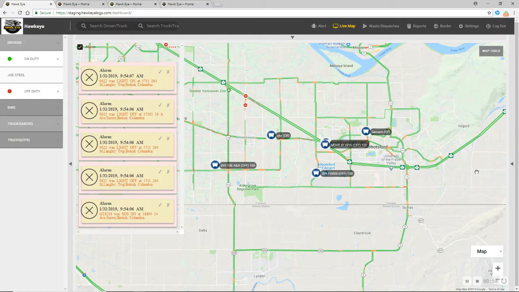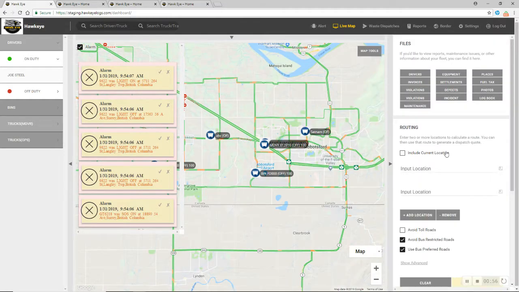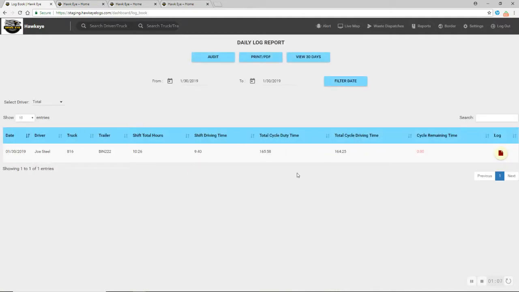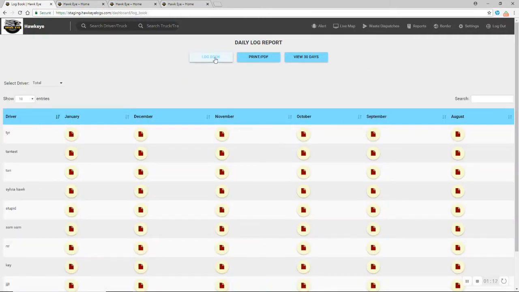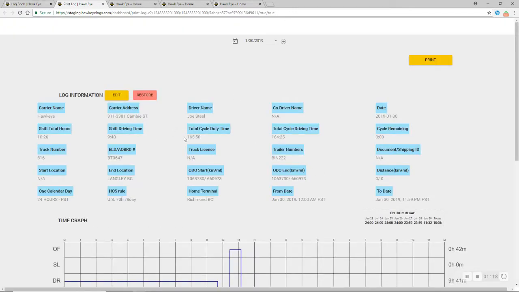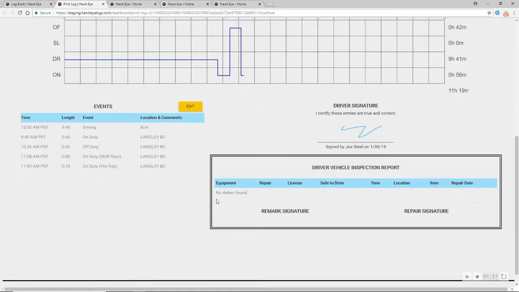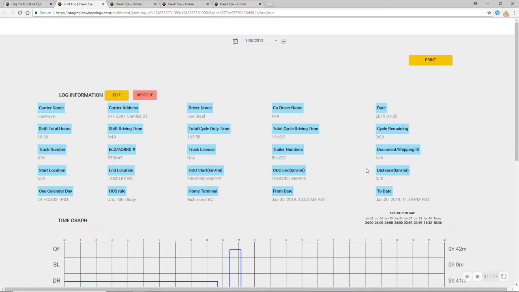I'd like to go and show you our driver files. So with the mobile application and the LD system, you create your logbooks. This is an overview of who's on duty for the day. This is auditable, 6 months of your files. The logbooks are editable. And signatures come from the phone, from the mobile device.